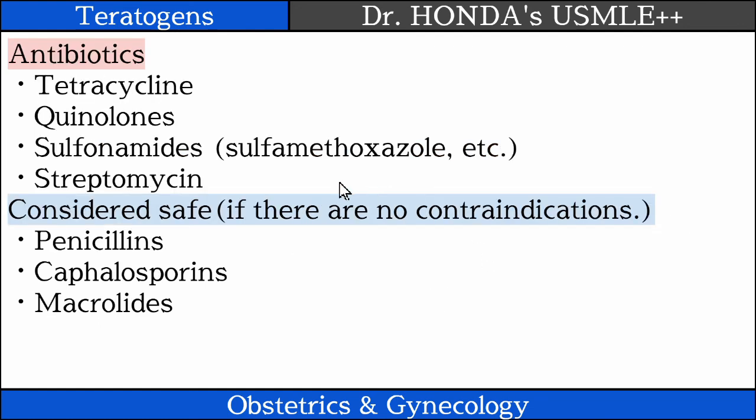And antibiotics. When your patient has some kind of bacterial infection, you don't want to use tetracycline or quinolones or sulfonamides such as sulfamethoxazole. Streptomycin also you don't want to use. What's considered safe? Penicillins, cephalosporins, if your patient is not allergic to penicillins, you can use this. Macrolides, you can use them too.